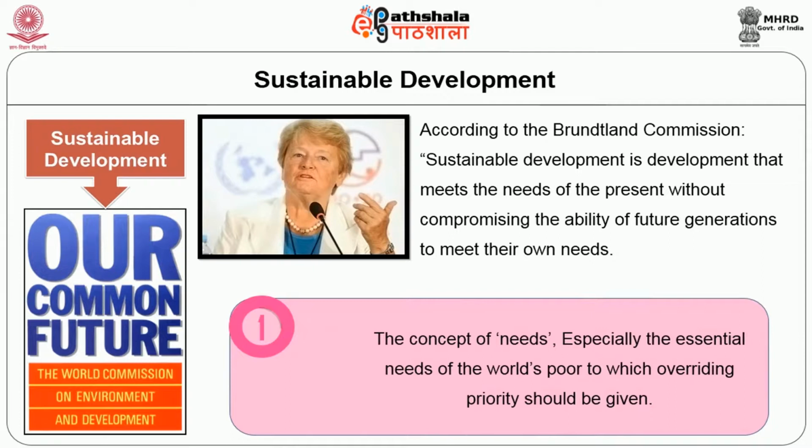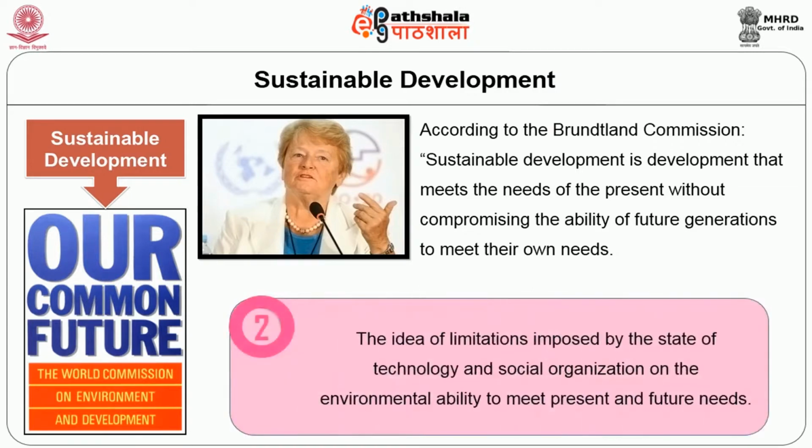This definition contains within it 2 concepts: the concept of needs, especially the essential needs of the world's poor, to which overriding priority should be given, and the idea of limitations imposed by the state of technology and social organization on the environment's ability to meet present and future needs.